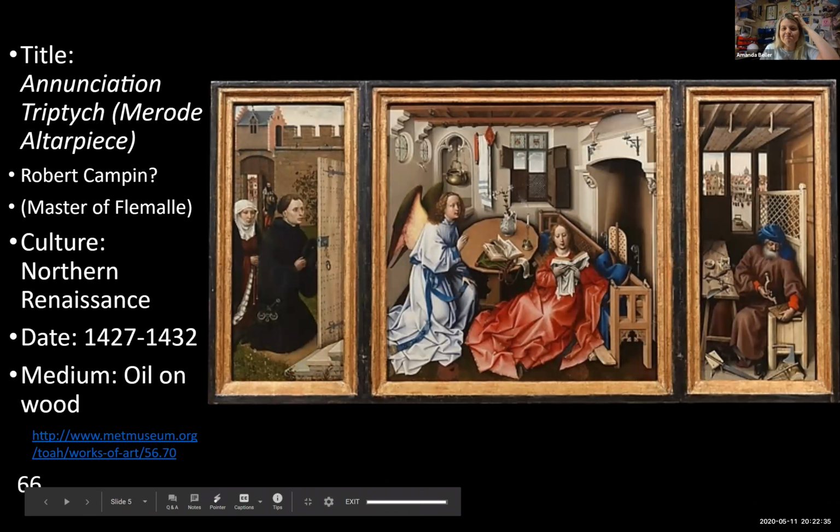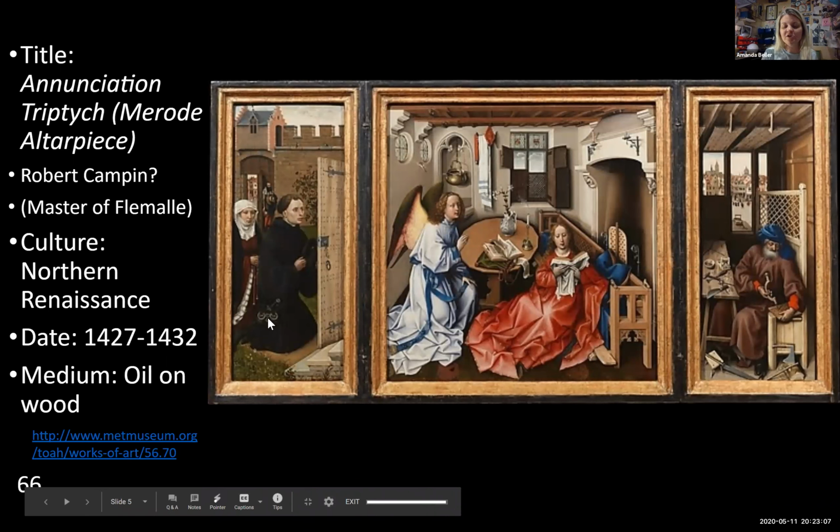Gabriel's about to speak with her. So Gabriel's here, he's in blue, and Mary's in red. Again, the vibrancy of this color is showing us that it's oil paint. It's showing us that's an innovation, right? The perspective here, it's not perfect. It's wonky, but it's an innovation to have that much realism. And then remember, this is the one where Jesus is flying in. He's going to zip in, he's going to hit Mary in the uterus, and she's going to be pregnant, okay?